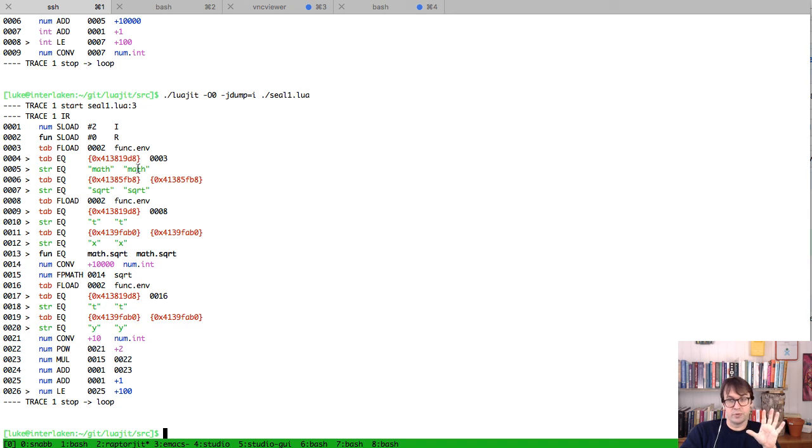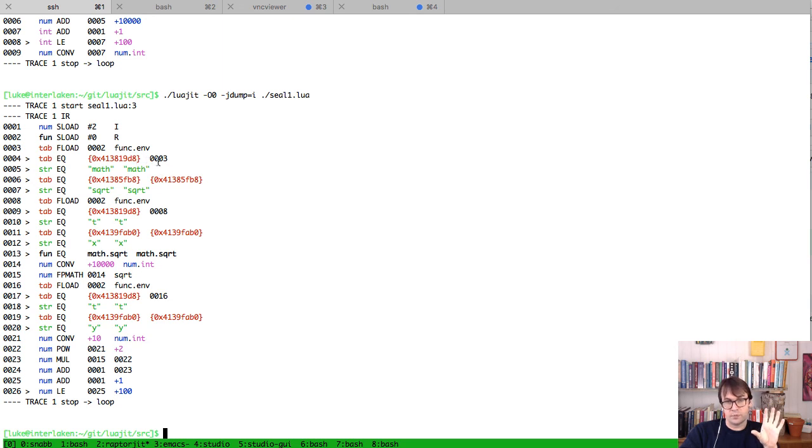So the only reason we can see this code is that we disabled all optimizations, apart from sealed tables, because we just put that in very directly. We're going to need to conditionalize that like the other optimizations later. So that's really cool. So now we see what an unoptimized sealed table lookup looks like.